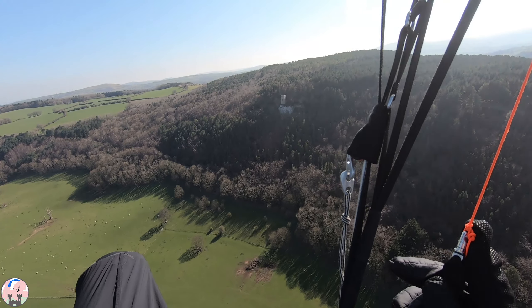Here I am on the approach to Gwych Castle — you can just see it coming into view in the top right of the screen. There are absolutely no bottom landing options here, so when approaching the castle be sure you're not going to go down. Gwych Castle faces north and I'm flying in a north-northeast wind, so I can't fly over the castle as the wind's in the wrong direction. I'm just going to approach it, take a good look, and enjoy the view. In a true north wind you can continue along the ridge and fly over the castle for the complete bird's eye view.